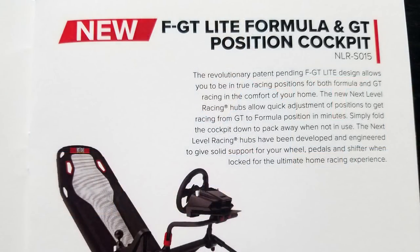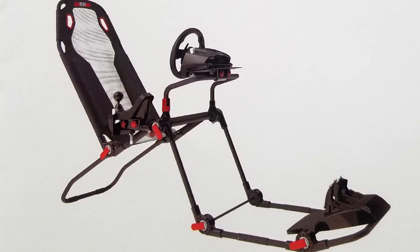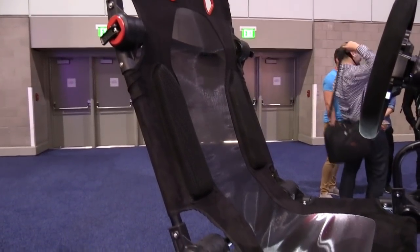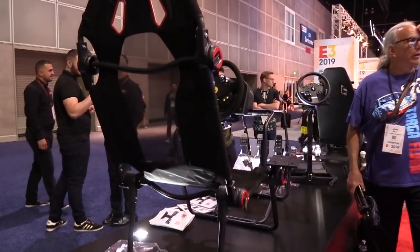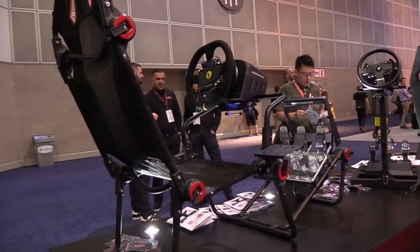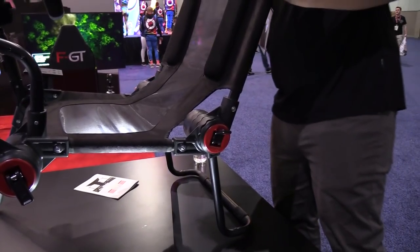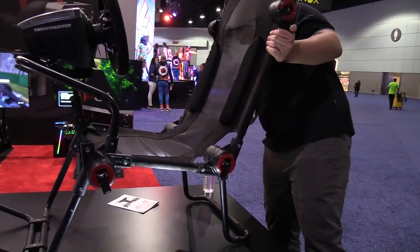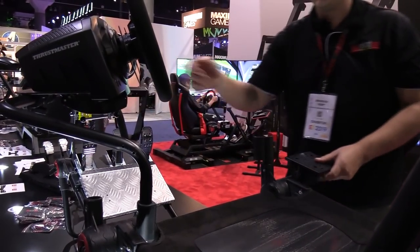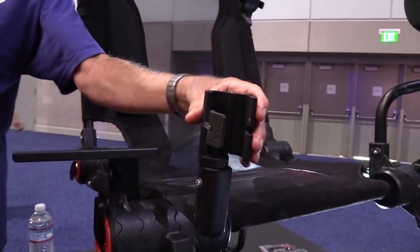That takes us to the Next Level Racing FGT Light Cockpit. This new product resembles a Playseat Challenge — it looks like a piece of poolside furniture for laying out in the sun, but in fact it is a sim rig. It's a full portable, collapsible sim racing chassis that offers anything from an upright GT position all the way down to a lay-down F1-type position. It's super lightweight and easy to put away in a closet or room corner when done. The chassis is built from tubular steel with fabric and padding wrapped around it, with giant heavy-duty plastic cam mechanisms for adjustments — all for only $249, the same price as the Playseat Challenge.